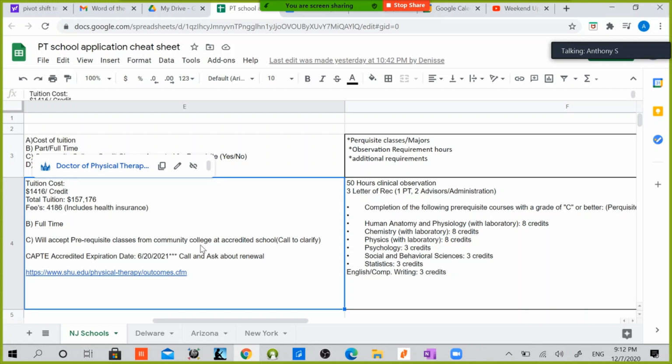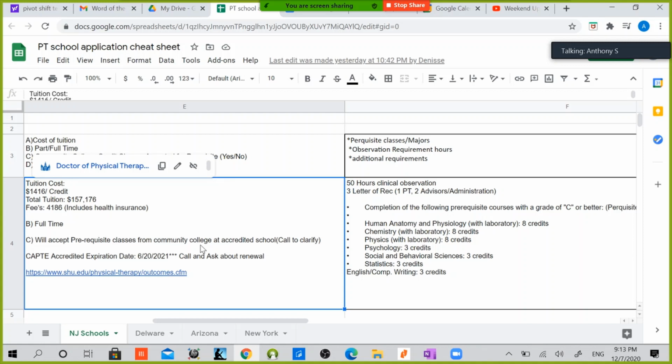And always be careful if you are transferring from one school to another. If you are taking prerequisite courses outside of university, when you take them at a community college, you want to make sure that these line up. Whatever schools you apply to, you could almost double check. Say, hey, I'm taking classes at Essex County College. I'm taking biology with a lab. Is this okay? Do you guys accept this credit? And I'll be honest, you want to get that in writing.